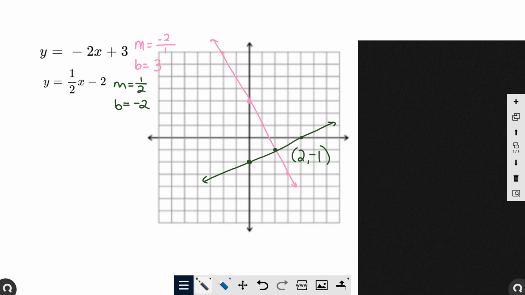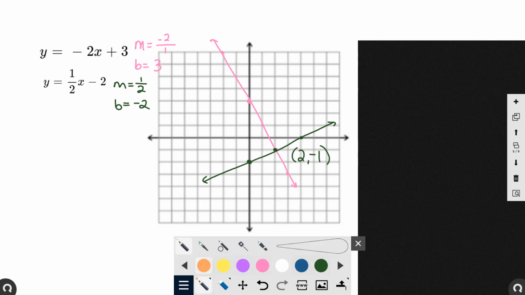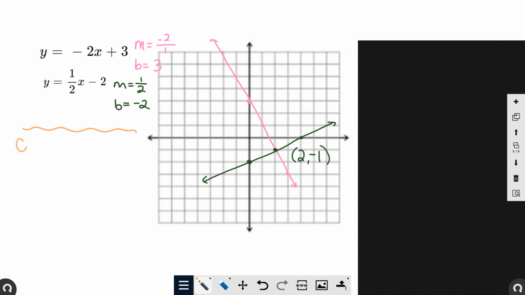On the first 8 problems of your homework, you're doing things like this where you're graphing 2 lines. So I want to see not only the 2 graphs, but also the intersection point. I'm going to do a little extra with you guys. You can check your work. Let me show you how to check your work by hand, and then I'll show you on the next problem how to check with a calculator.